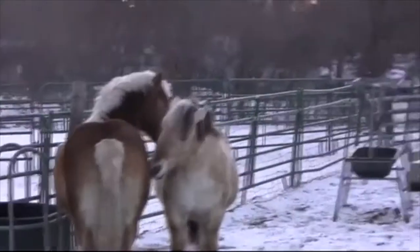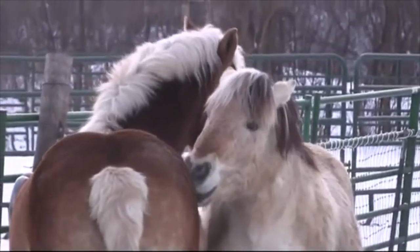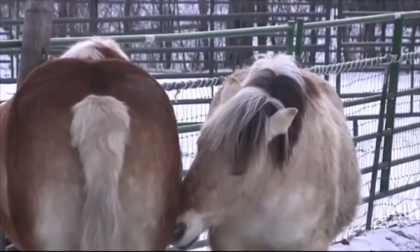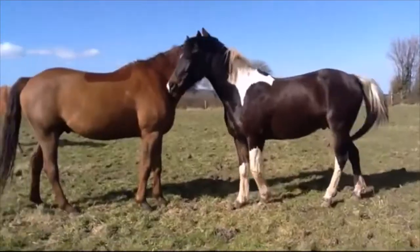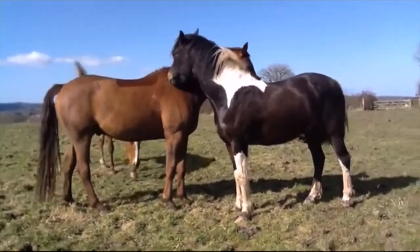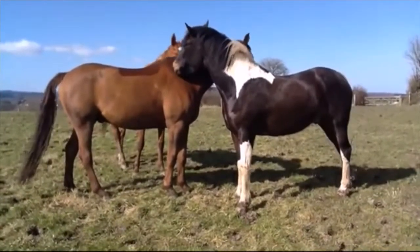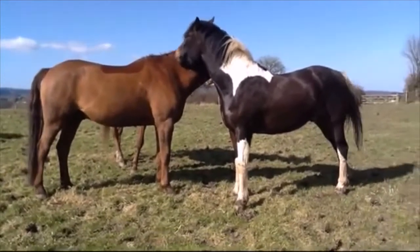It is often initiated and ended by the most dominant pair of the dyad, and occurs between similarly ranked horses within the harem. Kimura once reported that mutual grooming can be seasonal, with the highest frequencies of mutual grooming being observed in the summer and the lowest in the winter. As you can see in this clip, the chestnut horse at the back initiates the behaviour and the piebald accepts the contact and grooms the chestnut back, indicating the chestnut is the most dominant of the dyad.